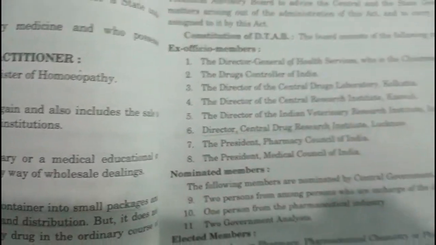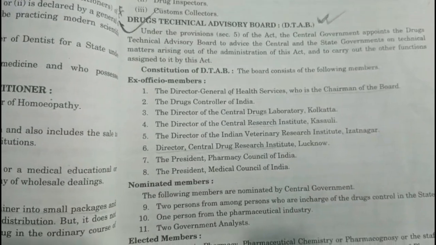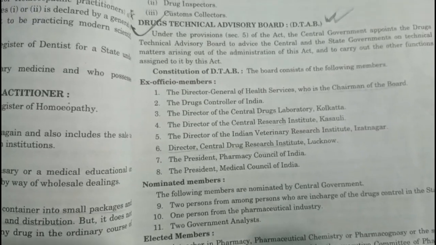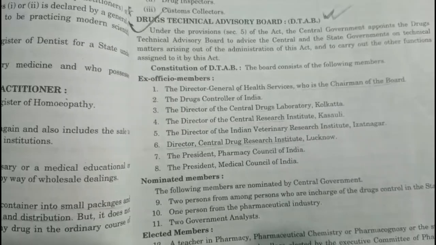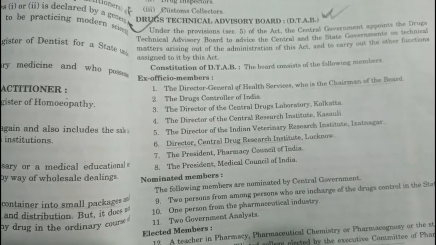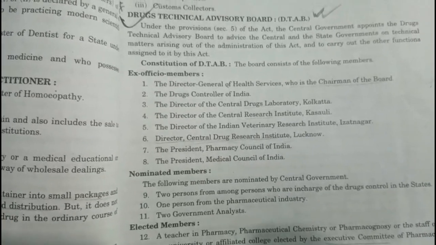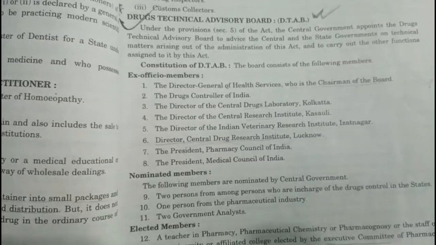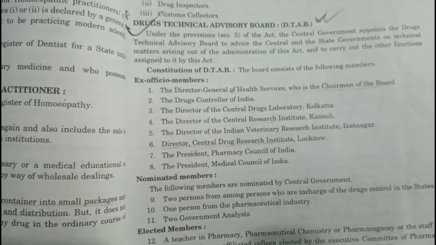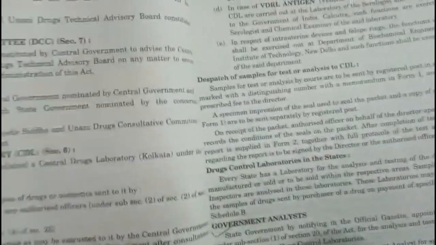So these short questions may come for sessional. And for final also, all those things will be important. Later on we'll discuss the questions which usually come from final, from previous year questions. Now I am telling about the sessional, which are important. Give a brief note on DTAB, that is Drugs Technical Advisory Board. In brief, I have discussed.